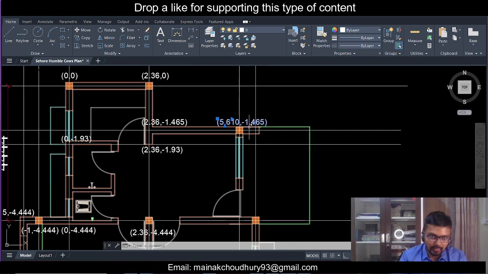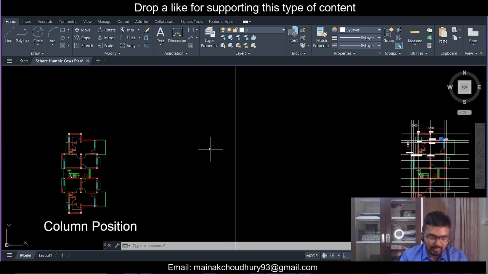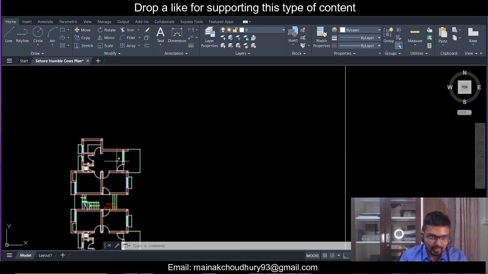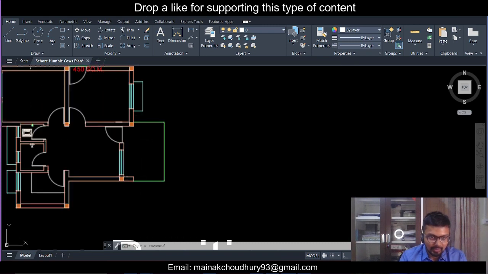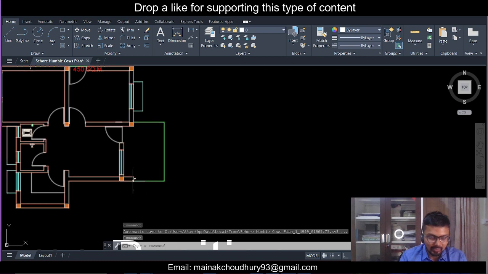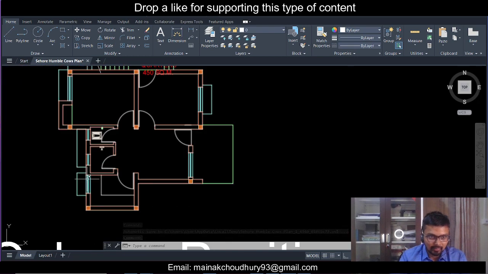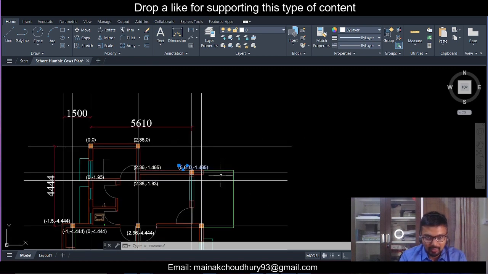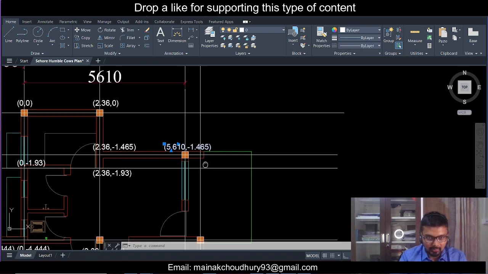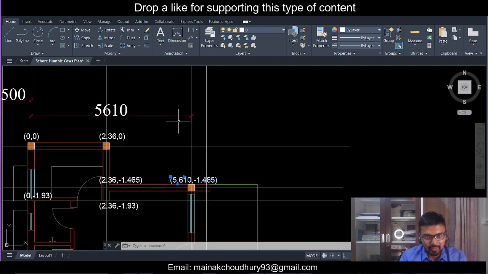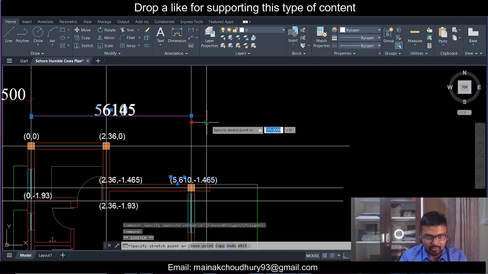Okay, let me see the architectural plan here. Why has this extension been given? I think this extension is not required in the plan, but I think it is given for architectural purposes. So the beam will not join, it will be a cantilever for decoration purposes only. It could be a brick wall, or we could give a beam extension here also. Okay, let's give it a beam extension and make it structural.